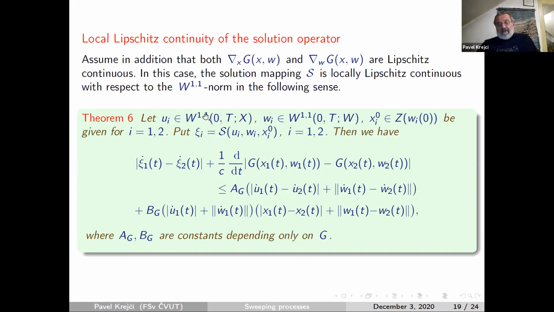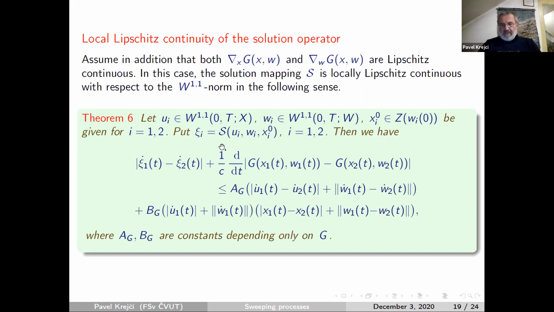Now, why are the W^{1,1} norm and the sup norm so important? Because these are precisely the norms which are preserved with respect to time transformation. Rate-independent problems typically work well in spaces whose norms are compatible with the time transformations. So the W^{1,1} norm and the sup norm are invariant with respect to time transformation, and this is the reason why rate-independent problems have good properties with respect to these spaces.